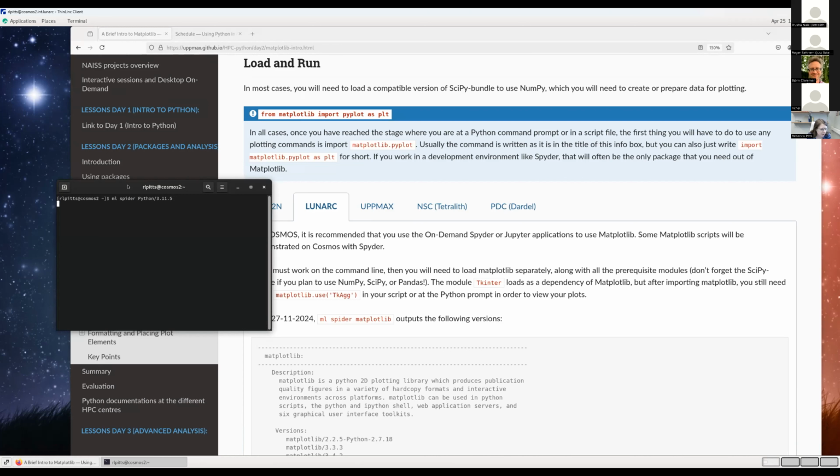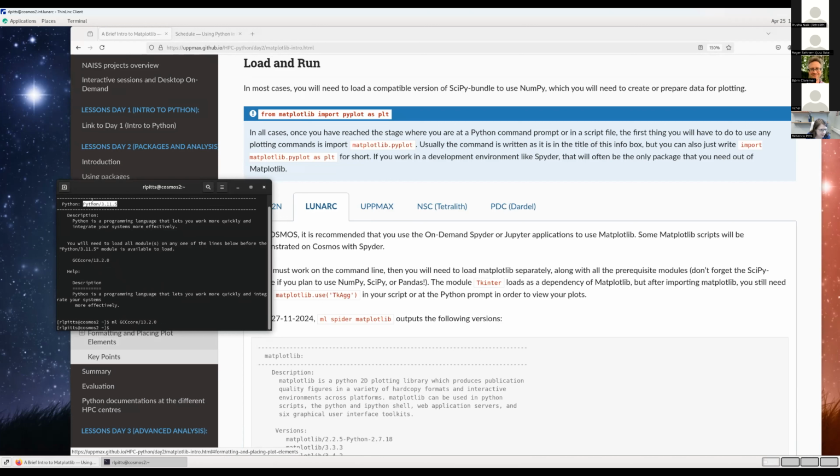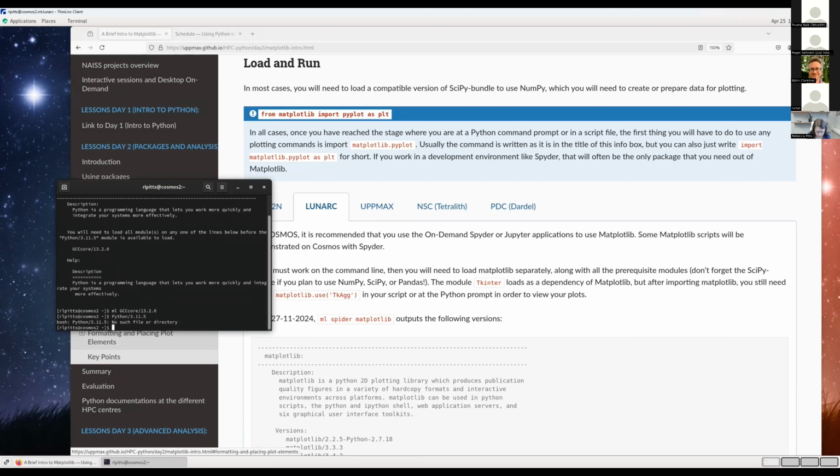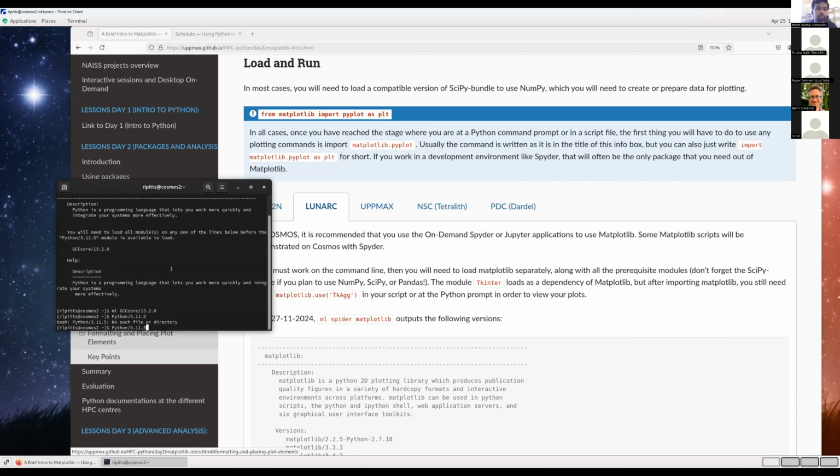So I need to know what modules are loaded with that. Well, first I have to load this GCC core module in order to make that available, then load Python 3.11.5. Oh, ML.